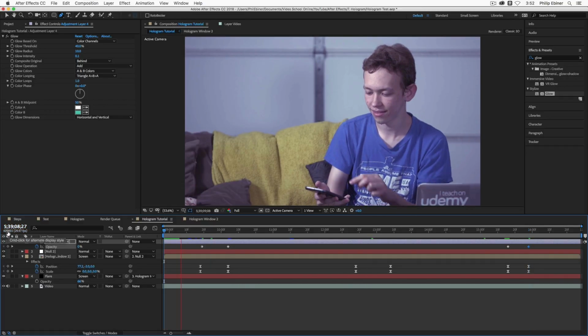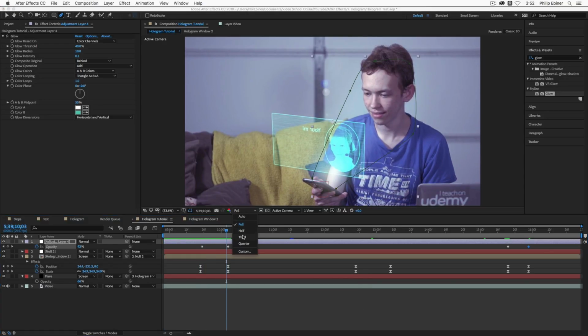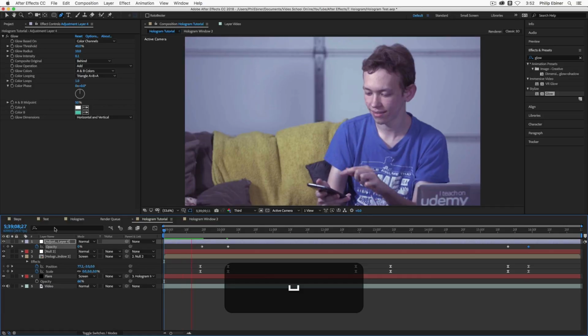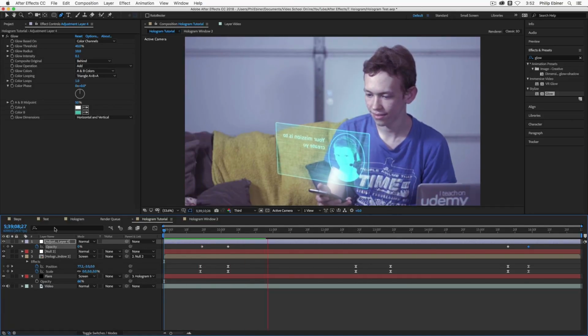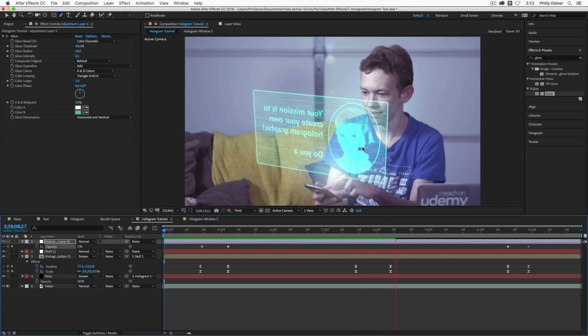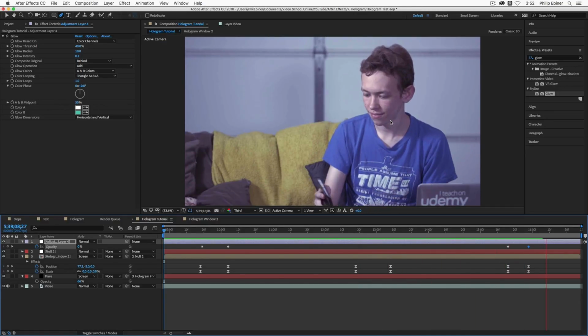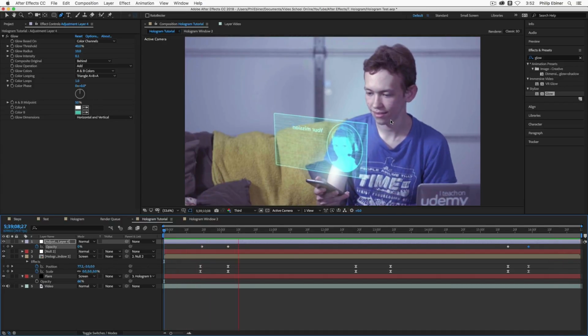So now that glow or that light splash is going to appear, and let me drop the resolution playback so we can see it play back smoothly. It appears as the hologram actually comes up. So it's a lot of details that's being added.